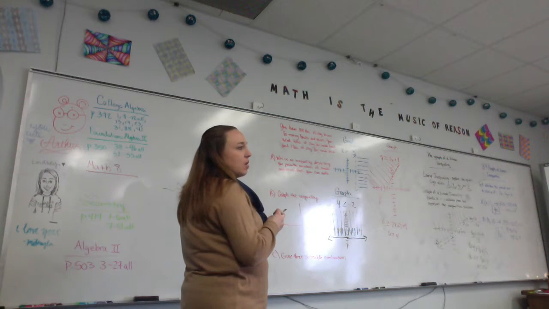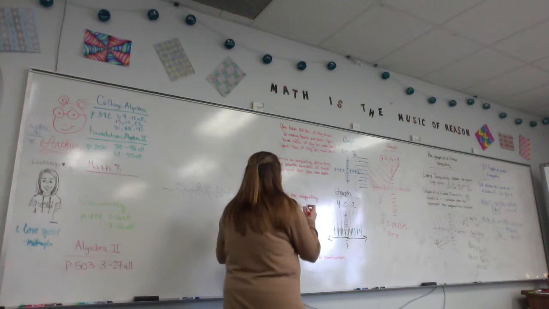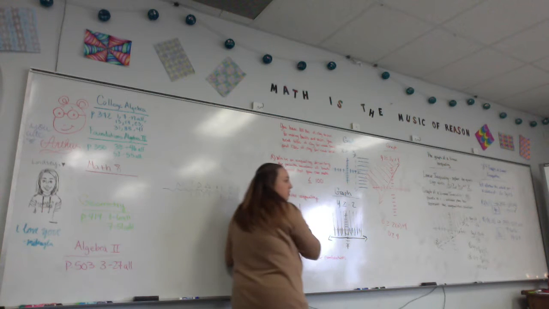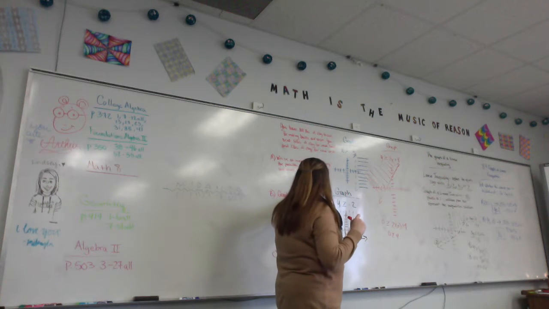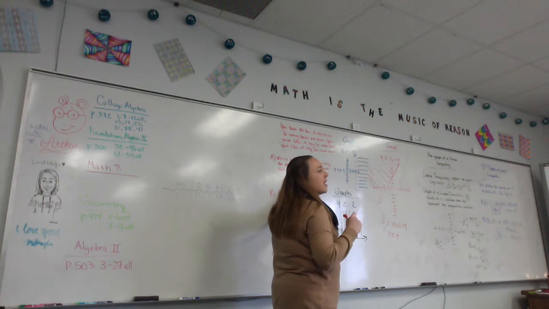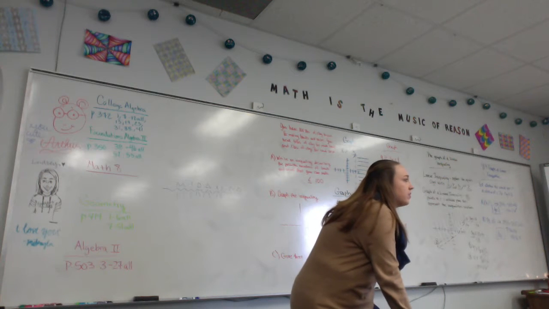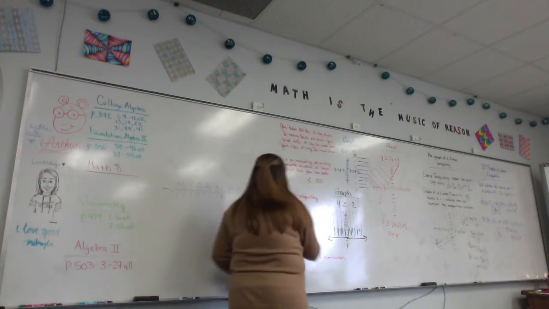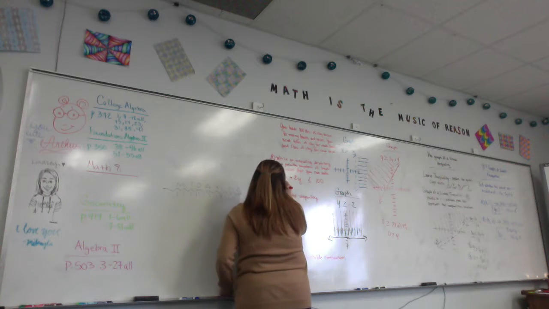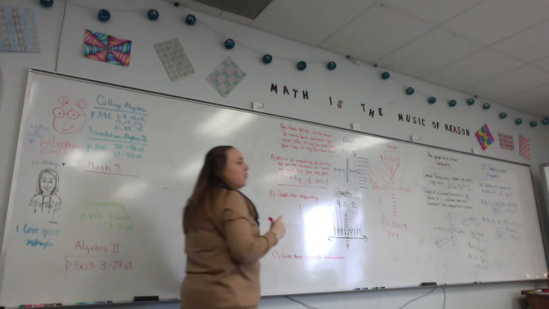Does it tell me I have to use all the clay? No. So my inequality is going to have less than or equal to 100. Does that make sense? Because I can use all the clay or I can use less than 100 pounds, because it doesn't tell me I have to use it all. Okay? How can I set up an equation from there? It would be like 5x plus 2y. Beautiful. 5x plus 2y. Okay? So here is an equation of what that will look like.